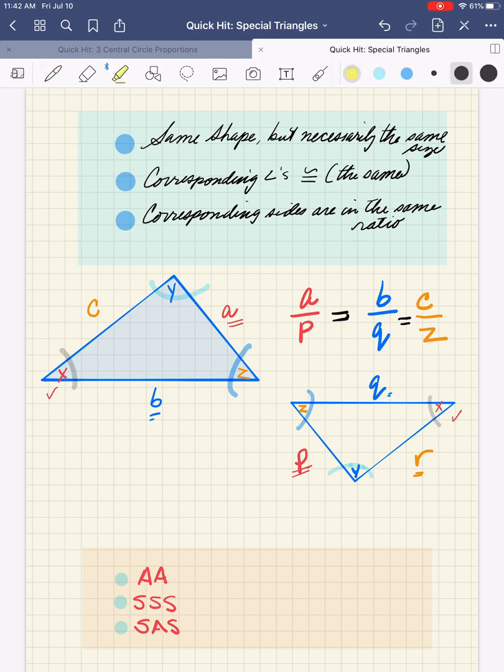Notice I keep all my bigs on top and I keep all my littles on the bottom. So it's very important that we keep consistent. Whatever one you decide, if you're going to put the big in the numerator, it always has to be in the numerator. If you're going to put the little in the denominator, it always has to be in the denominator. That's just a good rule of thumb when we're building proportions. We can't stagger it. It always has to be consistent. So bigs on top, littles on the bottom, or littles on top and bigs on the bottom, doesn't matter as long as we're consistent across the proportion.